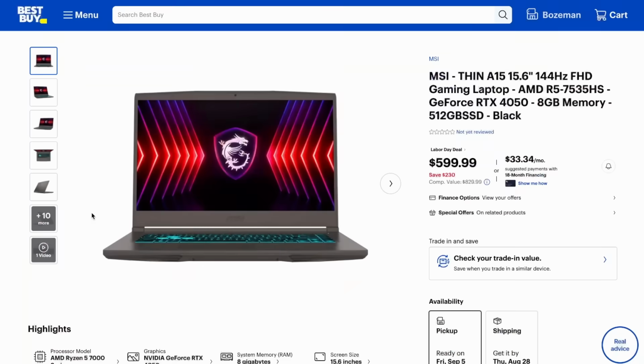If it can, I didn't check, but I'm sure it can go up to 16. That won't be a problem. But 32 if you can. 512 gig SSD, GeForce RTX 4050. That's it for $600. That's not a bad little beginner laptop.